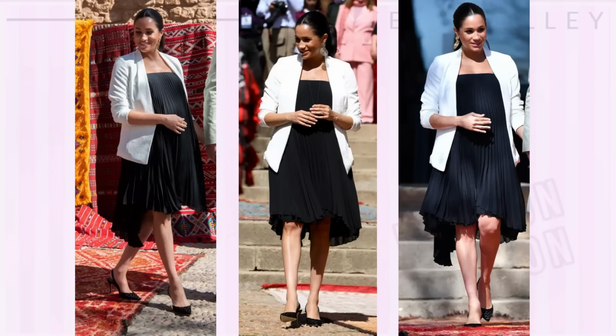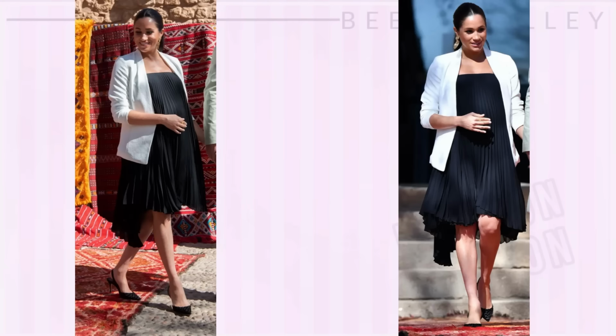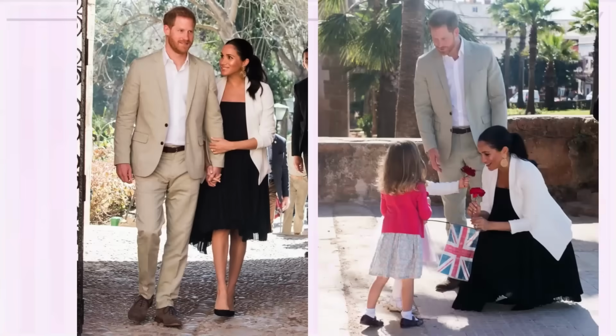I just feel that they are a casual vibe, and handkerchief dresses are totally fine if you're going on a beach or vacation or you just want something to wear around. But if you're going on official duties like Meg here, a professional look would include a straight hemline or a clean asymmetrical hem at most. And if you're buying a casual dress, that's a totally different story, but she wasn't here.